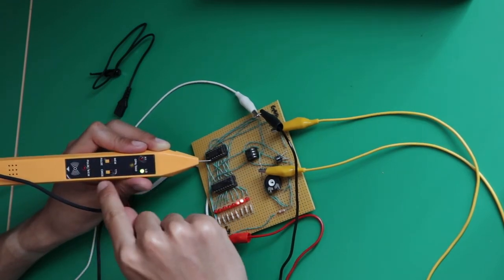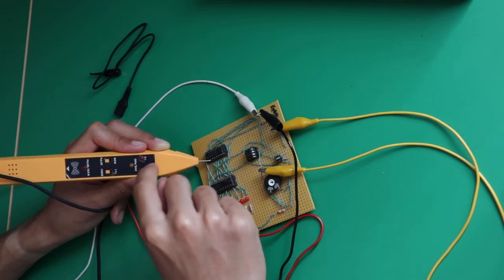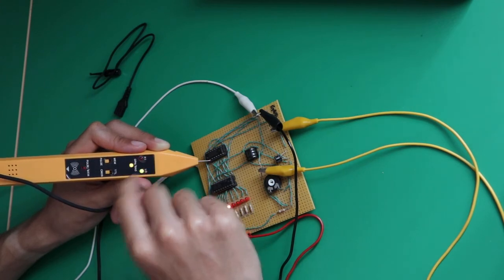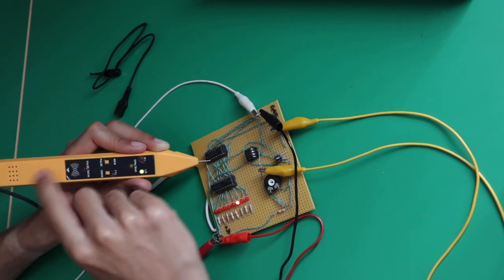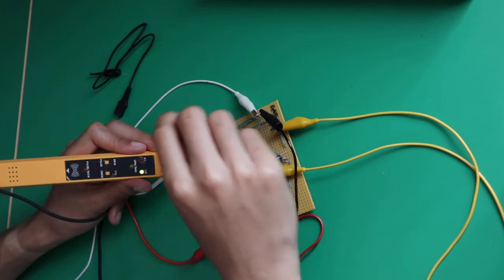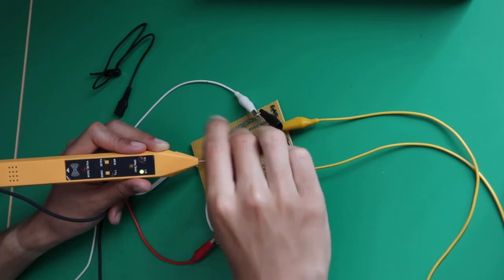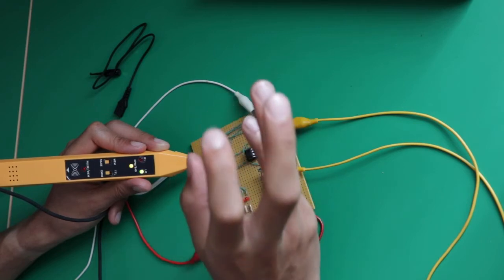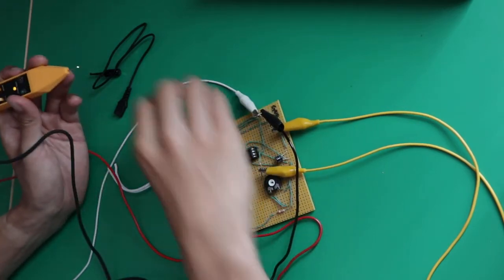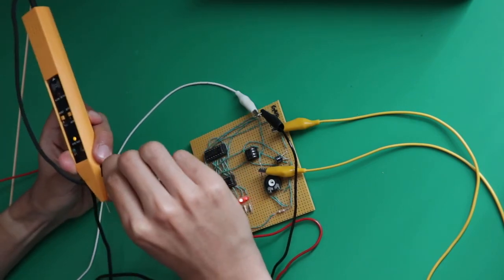Then here you can switch between CMOS and TTL, and this will just vary how it's detecting and how it's making the difference between high and low. As said, there's a speaker here that is beeping when you're going over 30 volts, so it's indicating when your voltage is getting dangerously high, and this is just because logic electronics are mostly on 5 volts, so it's on pretty low voltages.